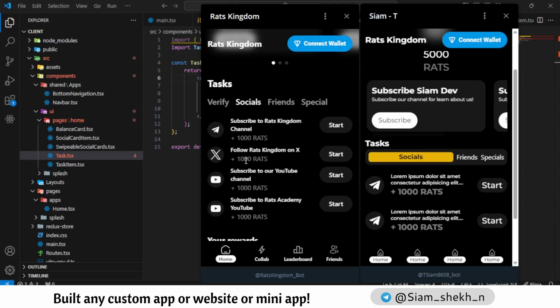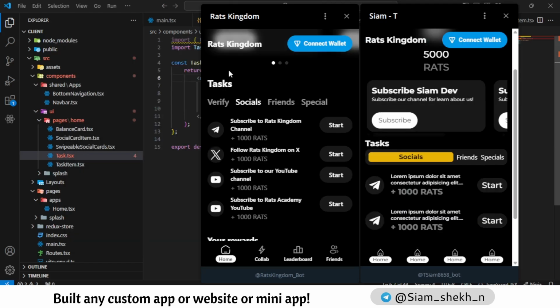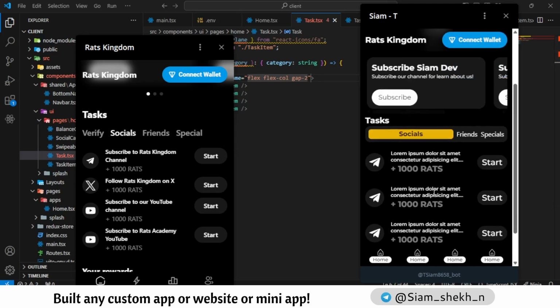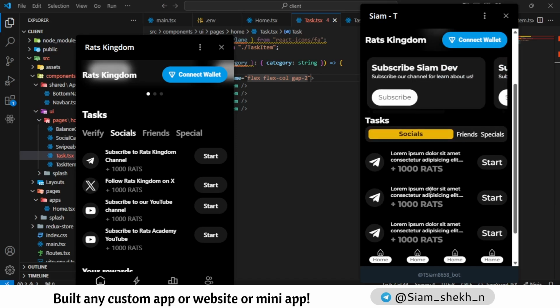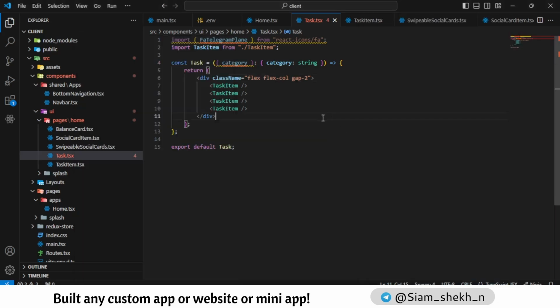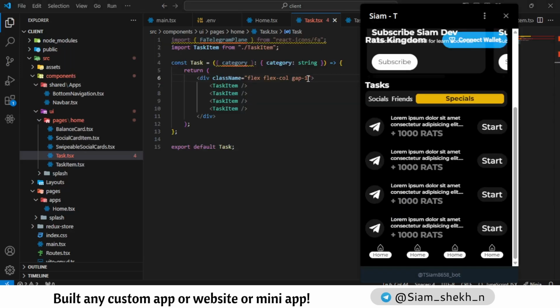So this kind of something that we have created. Okay, now the content will be changed according to the tab. Currently, as I said, I don't have any server, so we are not doing anything.